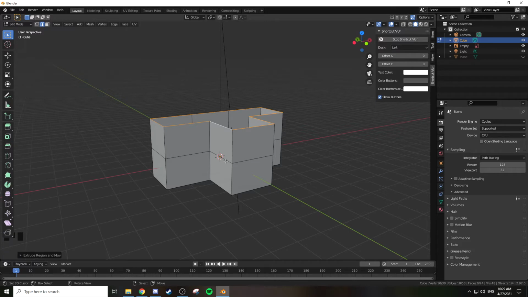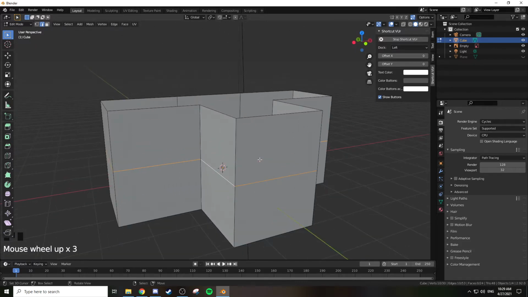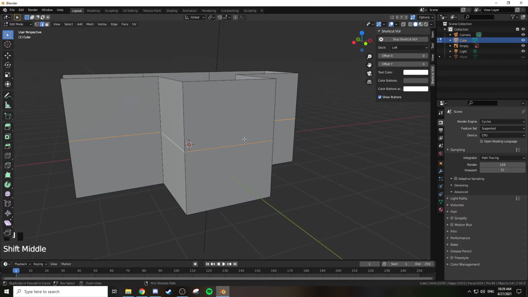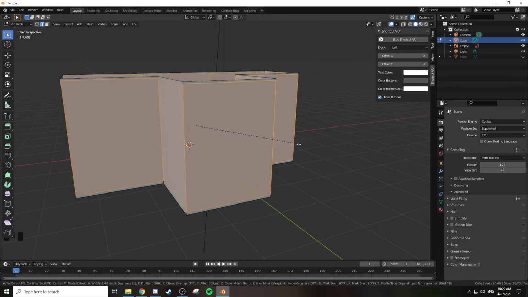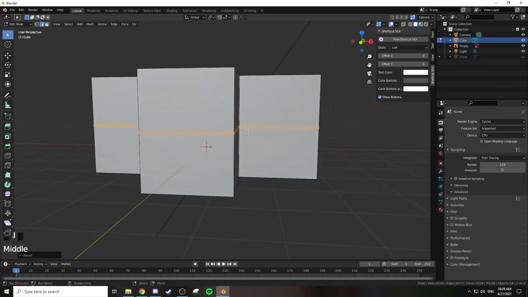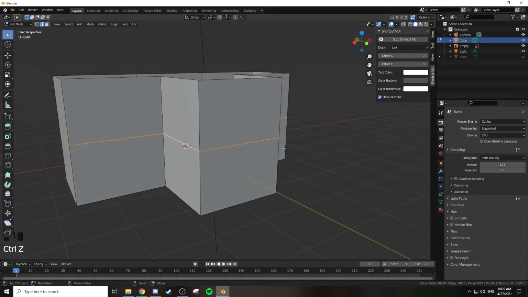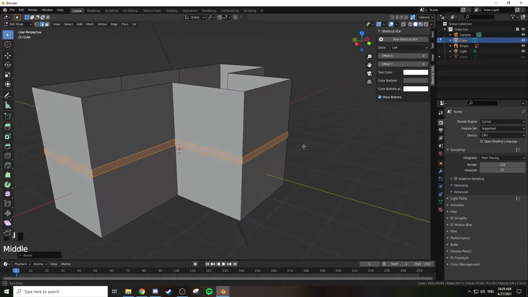And then we'll do Alt right click along these edges, so we can get those ones. Let's kind of zoom in a bit here. Control B for bevel. Pull it out slightly. If it's too fast, hold down Shift, and you can get more delicate movement. Let's make this a bit thicker. So Control Z to undo, Control B to bevel. Bit thicker, there we go.